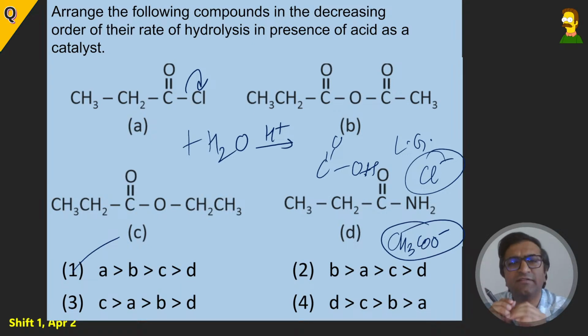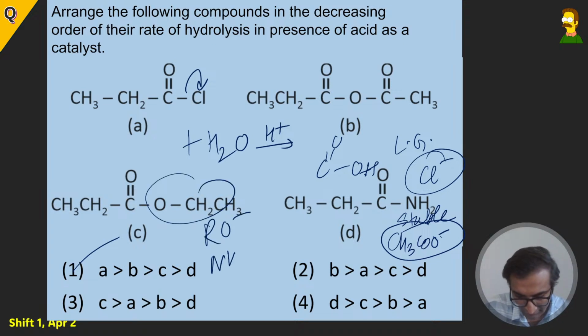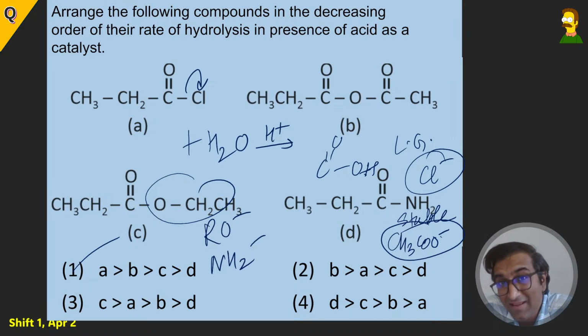Clearly, Cl minus is extremely stable. It's like, boss, I want to make Cl minus. उसमें कुछ नहीं होगा उसके बाद. Now look at the other extremes. ये stable है और ये भी kind of stable है. Why? Because there's resonance in this acetate ion. What about this RO minus and NH2 minus? अरे इसमें कैसे decide करें? NH2 minus is ridiculously reactive. Okay. So, which is why it's not going to want to form. That's the idea why you put NH2 minus in the end. Ammonia ले लो, उसका pK ले लो, etc. So that's why the option is 1, A, B, C, D.